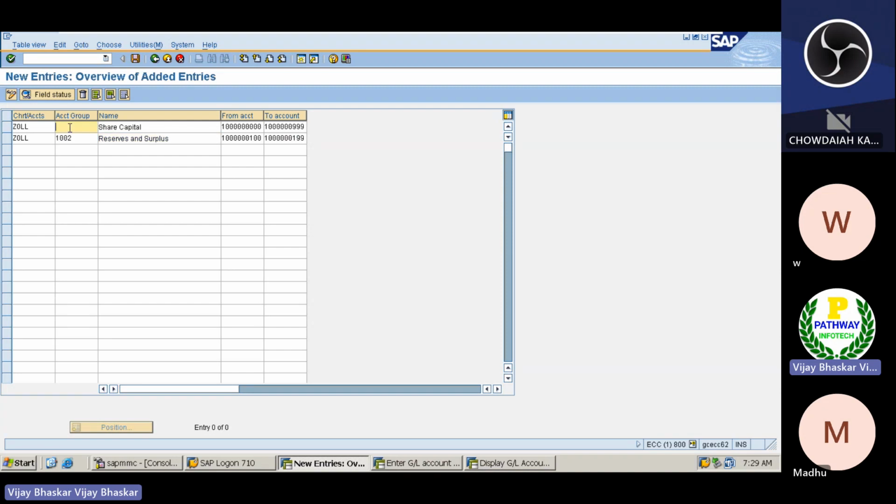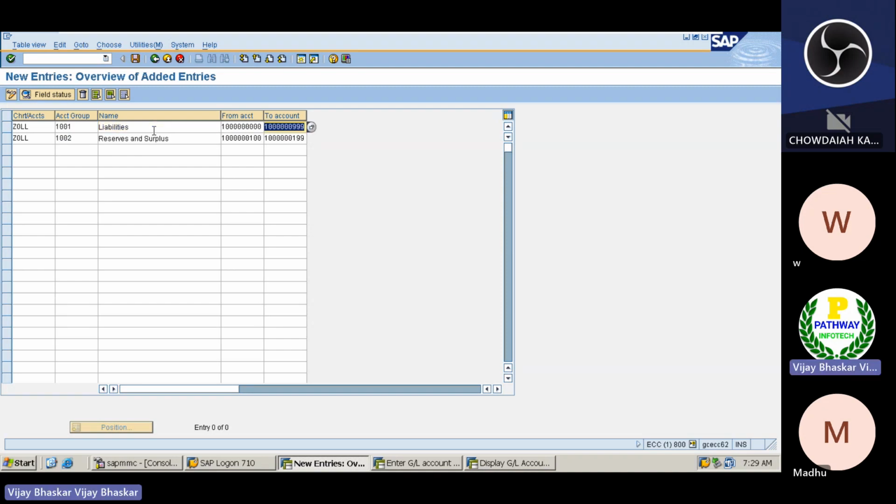So now what I will do, I'm going to classify 001. Even if you try more than this, it will not take. Then assets. First, I'll keep it as liabilities.